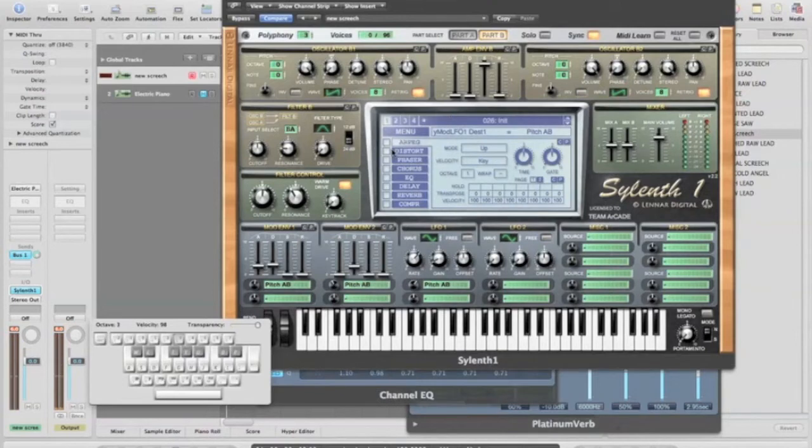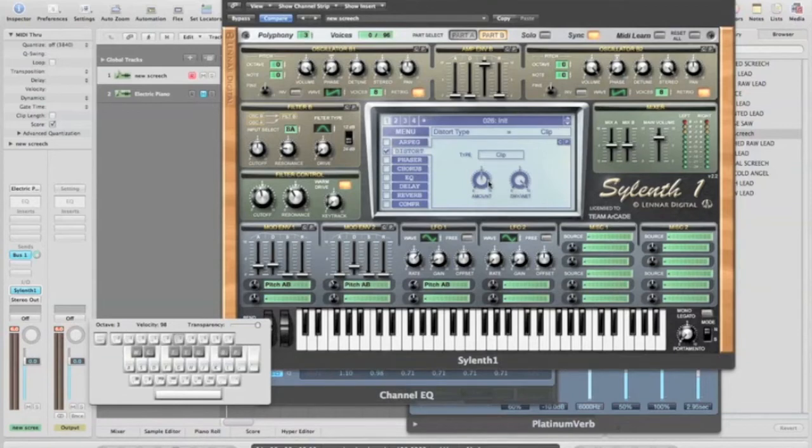Alright, now distortion. So this is where the bandpass filter comes in. With all these raw leads, it's a bandpass filter going through a distortion plugin. It took me a while to figure that out, but that's pretty much the gist of it. That's how you get all those really dirty sounds. So that's the trick to making these screeches.